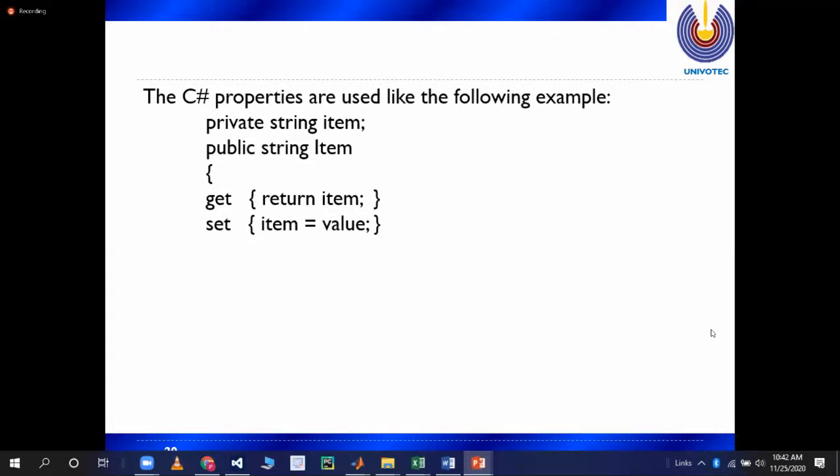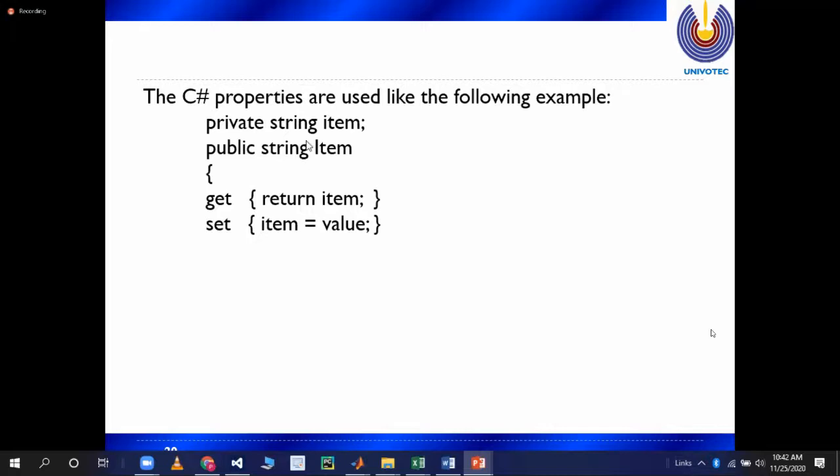Okay, now these are private string item. This is one of the variables. You can see that's one of the variable names, private string item, and you can use that variable as a field.